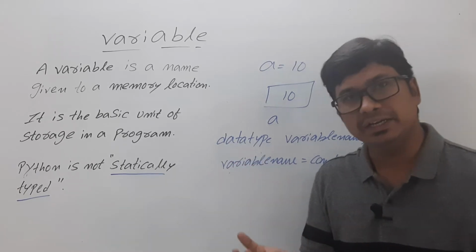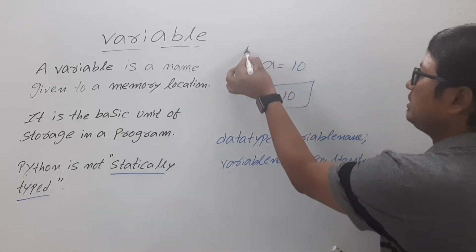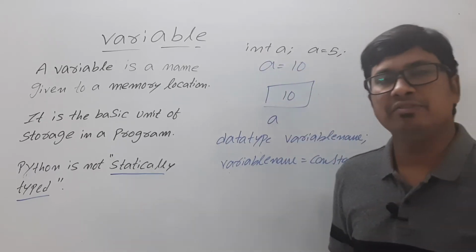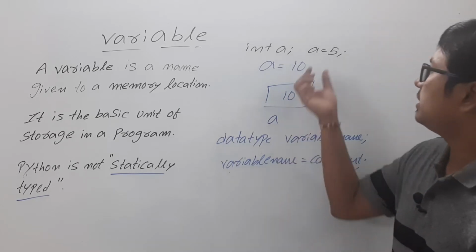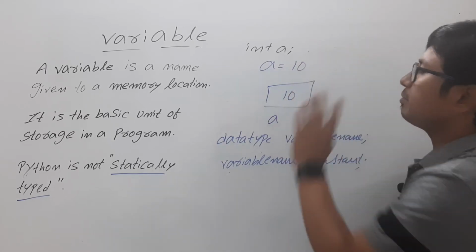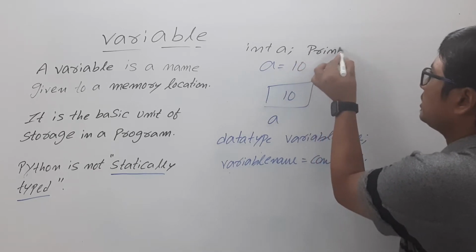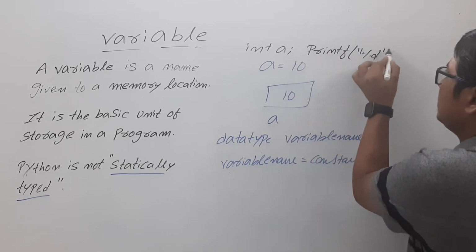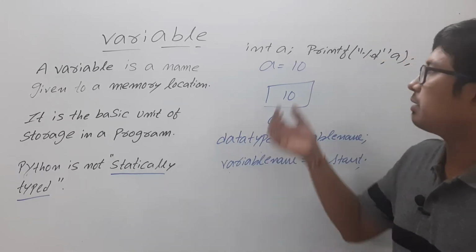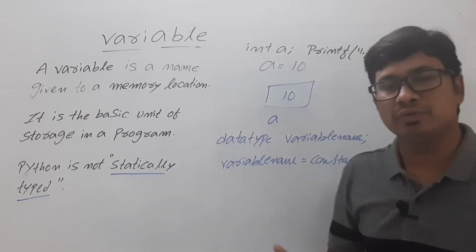Now this data type can be an integer, it can be a char, or it can be a float. So the best example I can give is int a, then I will write a is equal to 5. Is it clear? If I write printf of %d, a, then it will display the value 5. And remember one more important point. If you declare the variable a, and if you try to print the value, suppose I write the statement printf of %d, a, then what value will it give? It will give a garbage value, because we did not assign any value to this variable. Is it clear?